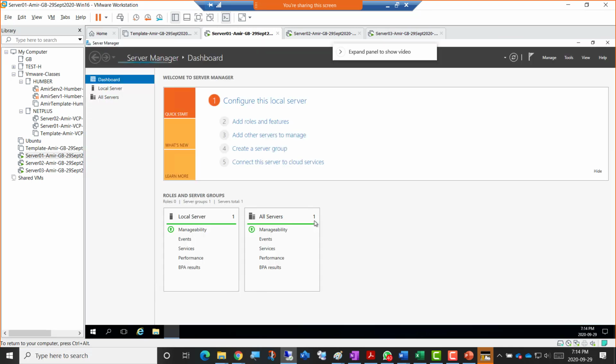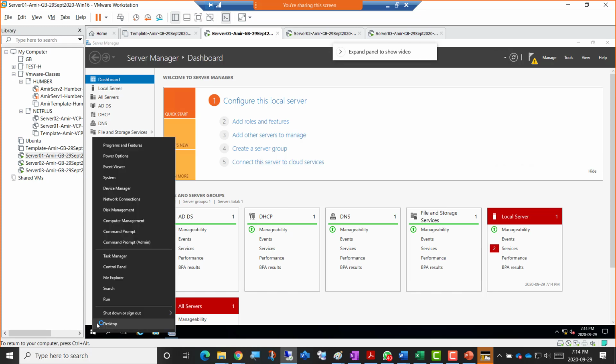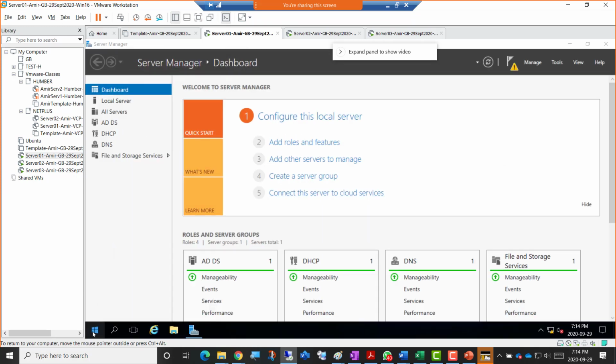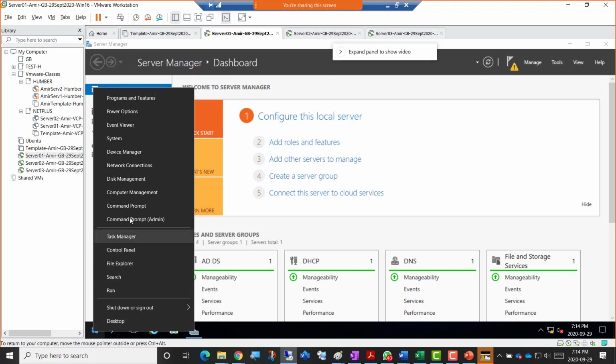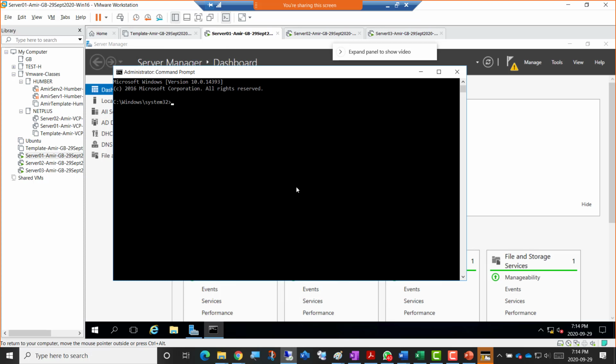So this task is done, but now we can take our fifth screenshot. We can open the command prompt as admin. Once we've logged in from this account, we're going to right click and go to Command Prompt (Admin), and then run whoami first.